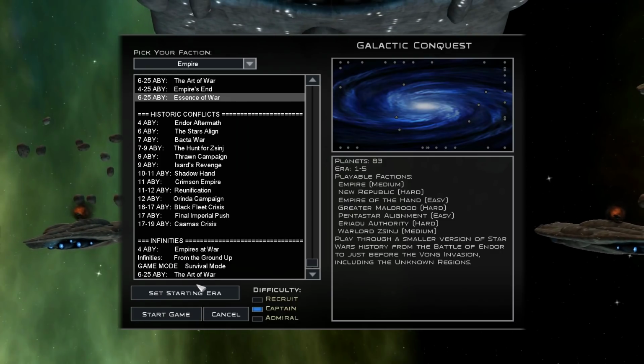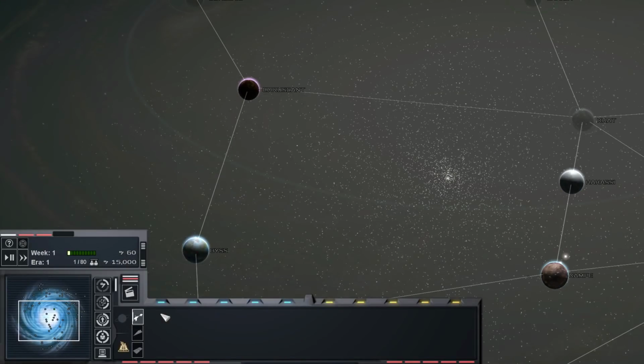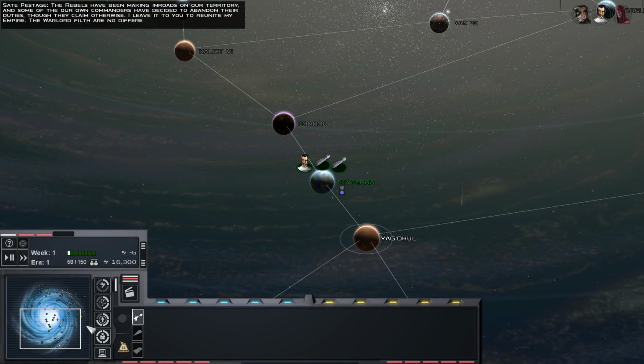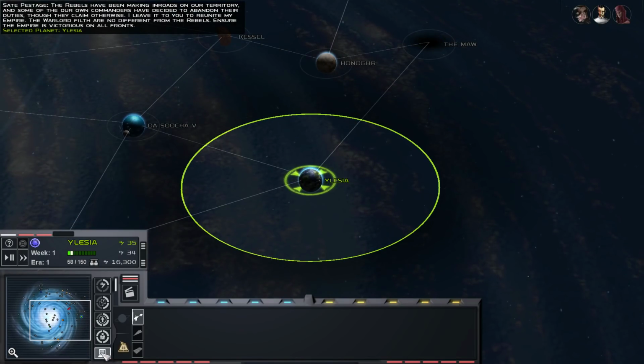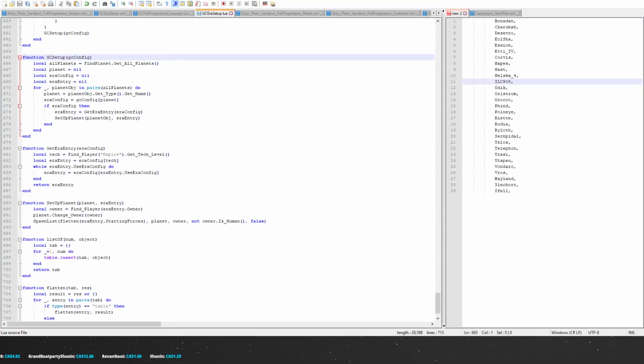Right. Will it blend? System conquered. Okay, good. It will. Something else broke, but not that part.